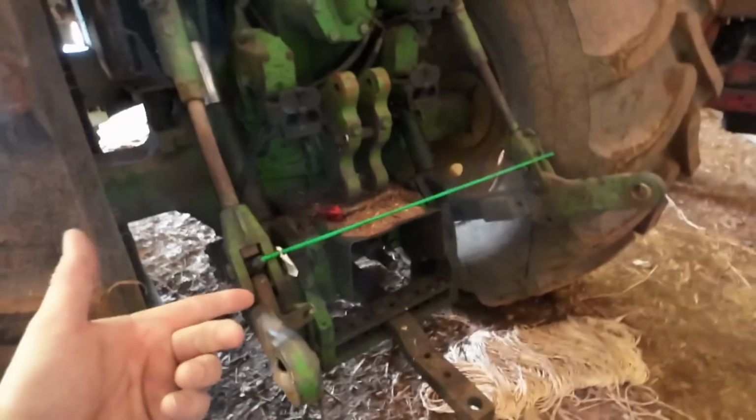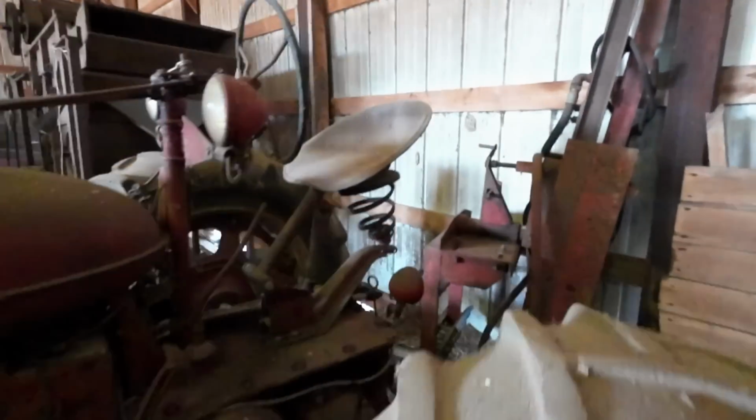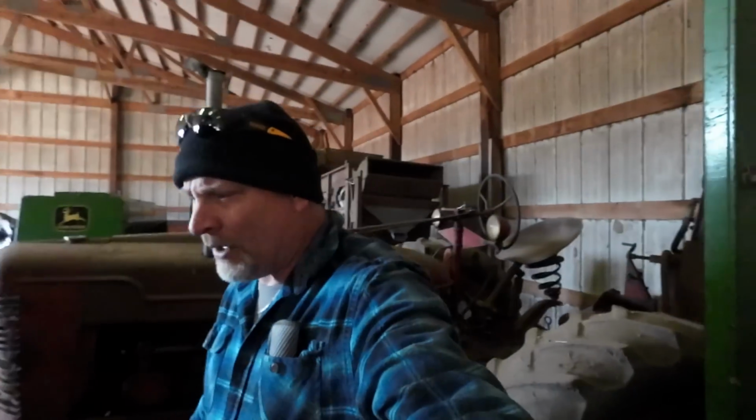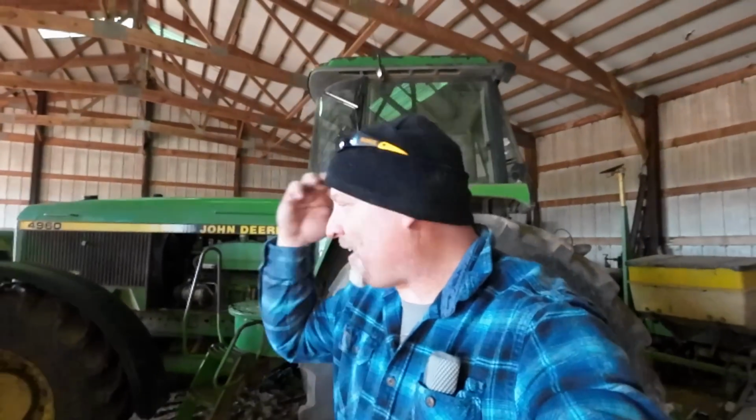For everyone that doesn't understand what RPM is, sometimes referred to as RPMs in plural. They might even have it on these old Internationals. Can you believe this? I'm pretty sure that even way back in the 40s and 50s, they had these things. They're called power takeoff shafts, and they can run pumps, and those pumps can be put on here and bolted right to the power takeoff shaft or to the drawbar, or even in here, because wouldn't you know it, that corn planter runs off of the 2-point hitch. 2-point, not 3, 2-point.